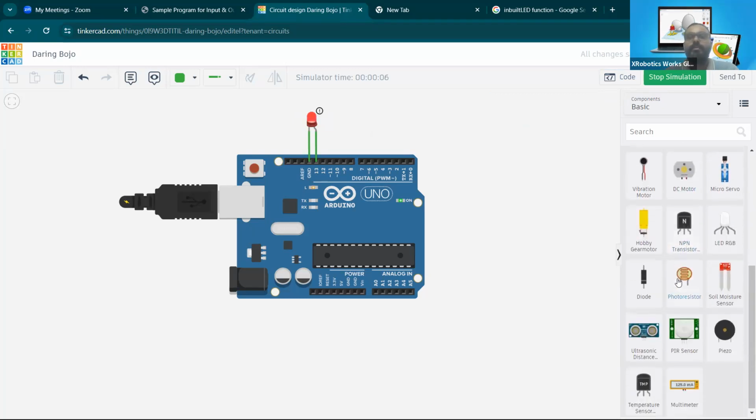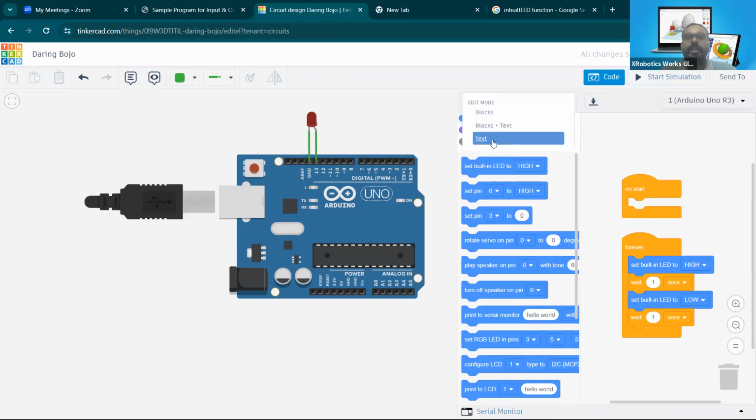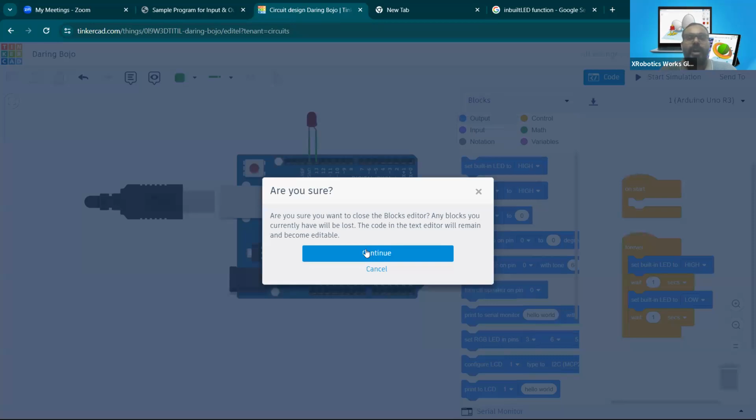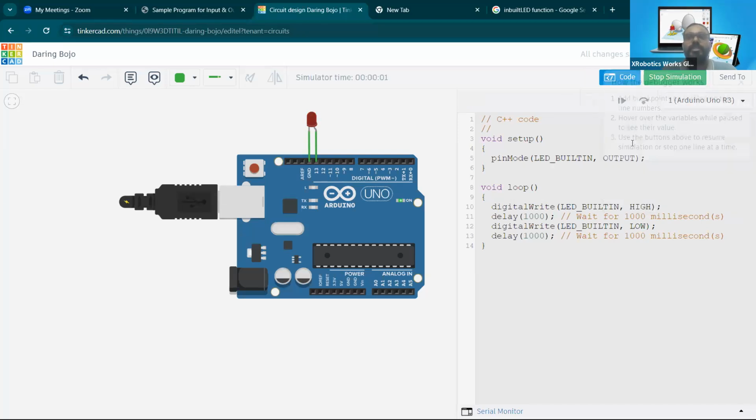You can integrate many sensors and other devices directly in this platform and find out whether your program is working properly or not. We do have the code section here as well. When you click on the code section, the text method should be chosen, and then you can write the program in this section to execute it. You can see the same program I showed you earlier here as well. So you can use the Tinkercad platform to execute the programs before having the physical boards to do the setup.